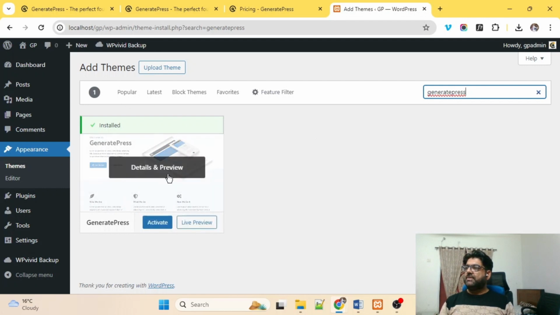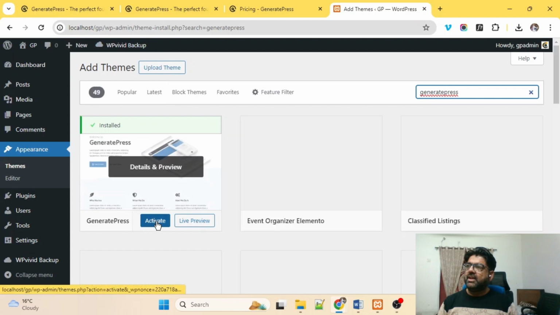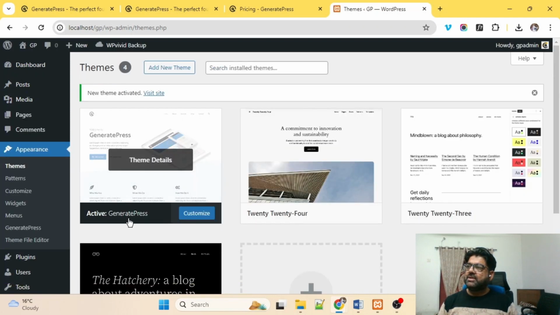So you can see GeneratePress comes up and it is saying it is installed already. To save our time, I have already installed GeneratePress on my WordPress. So I will just activate the theme. Now as you can see, GeneratePress is activated.